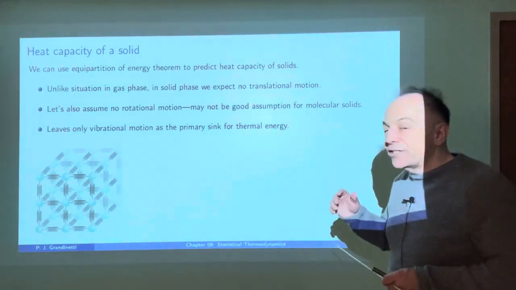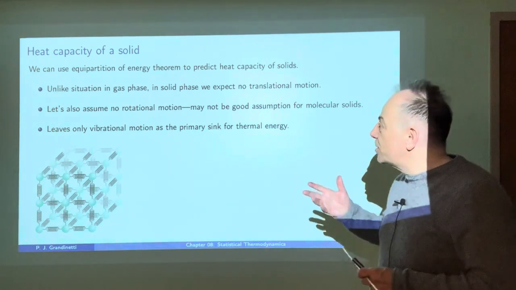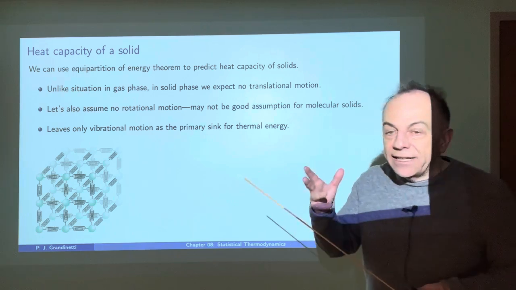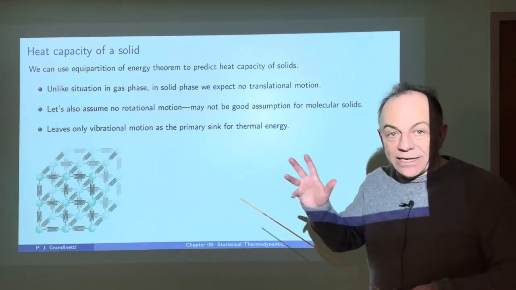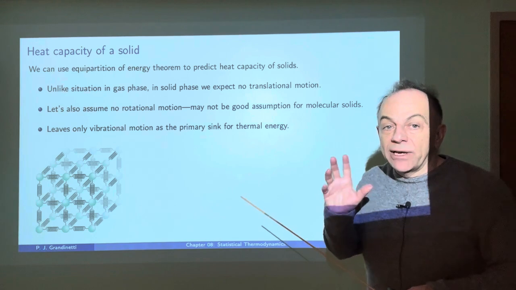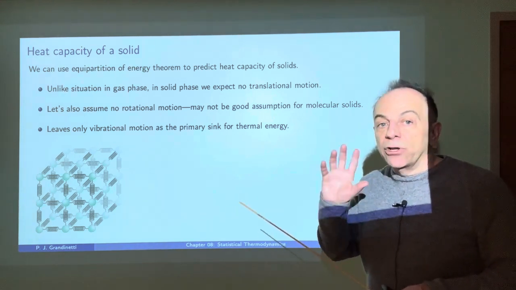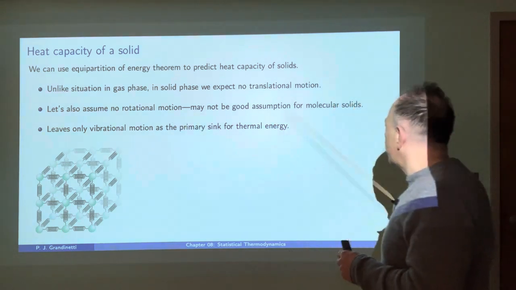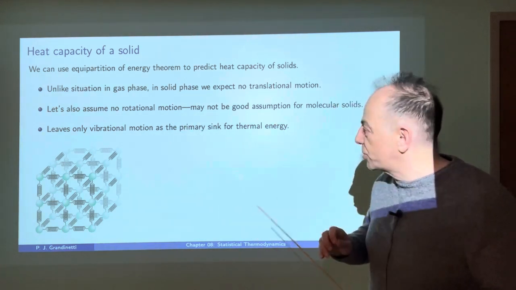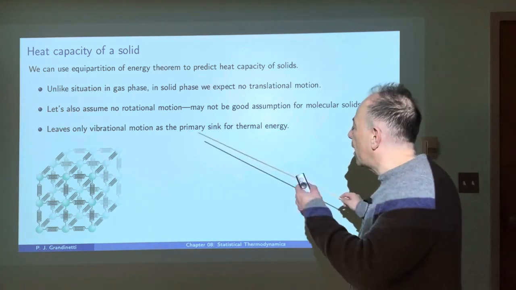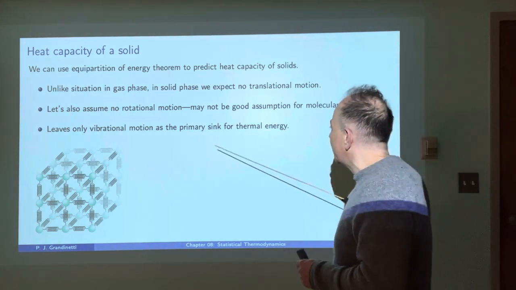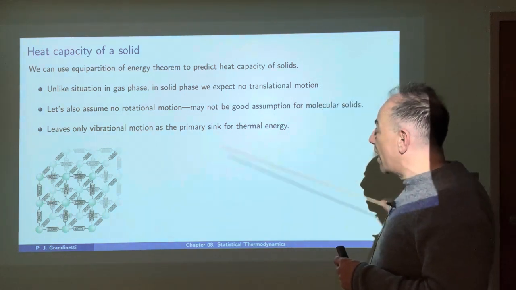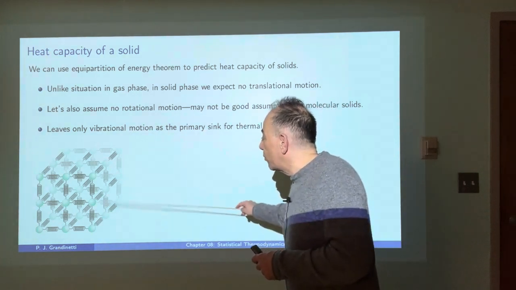Now, what we can do is take the same idea and apply it to solids in a very simple example. In solids, different from the gas phase, we have no translational motion, and we can even assume that there's no rotational motion, only vibrational motion. No rotational motion is a pretty good assumption if it's not a molecular solid. So if we think about a lot of elemental metals and things like that, then that's a good approximation. That leaves only the vibrational motion as the primary place for the thermal energy to go.